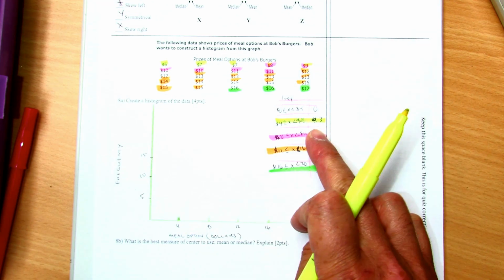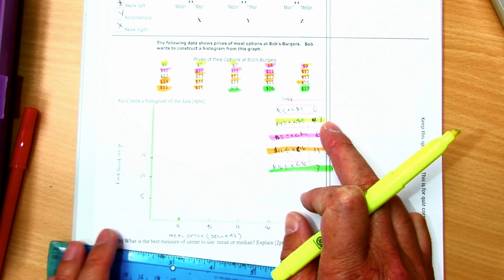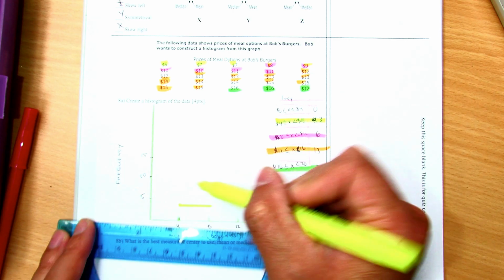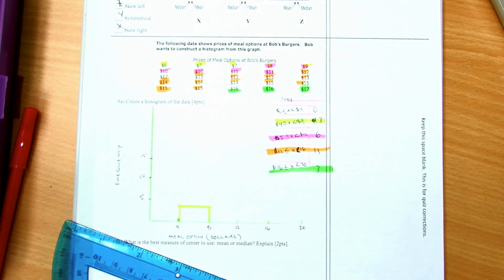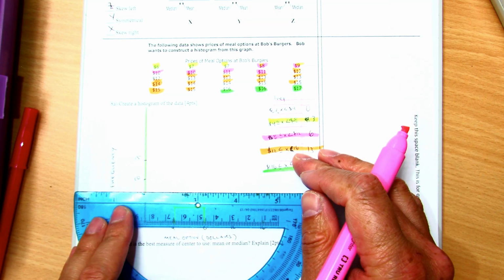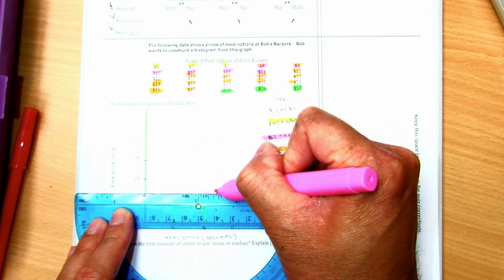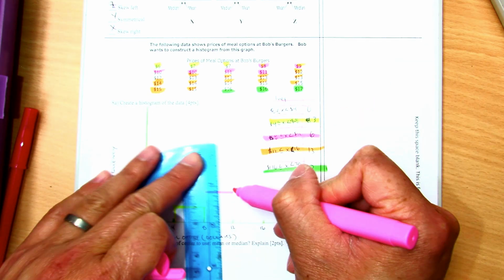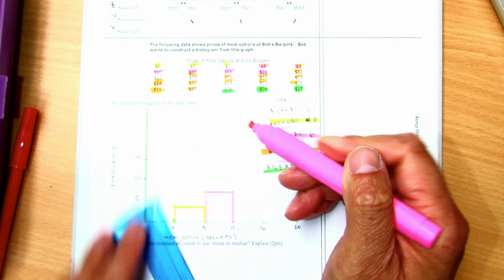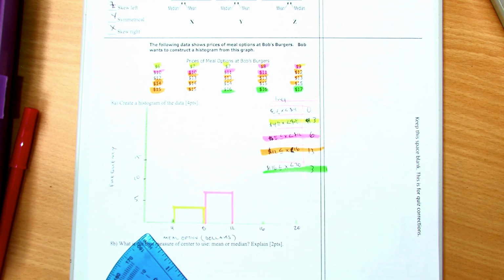Now I have 0, so I won't show that. For this bin, I'll have 3. And then 8 to 12, I'll have a little bit more, so that's 6. To 16, I'll have 13.